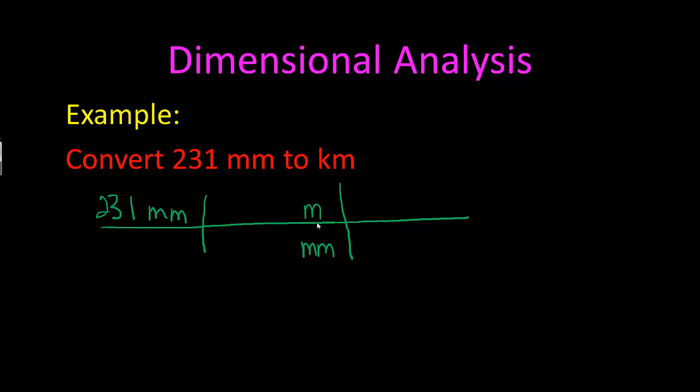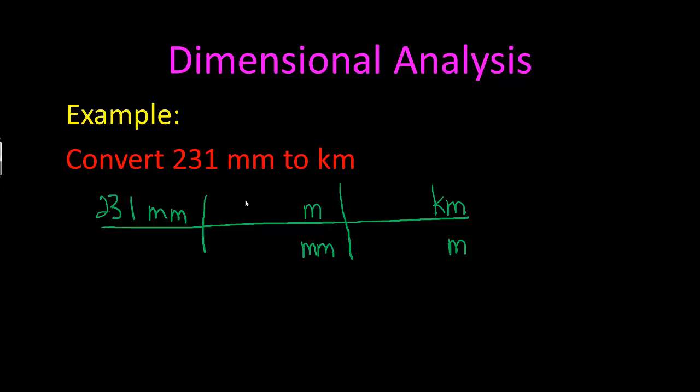So we're going to take this unit and do the same thing that we did over here. We took the upper left-hand unit and we put it in the lower right. So here we're going to put the upper left hand and put it in the lower right. And then what we want to convert to up at the top. So we want to convert to kilometers.